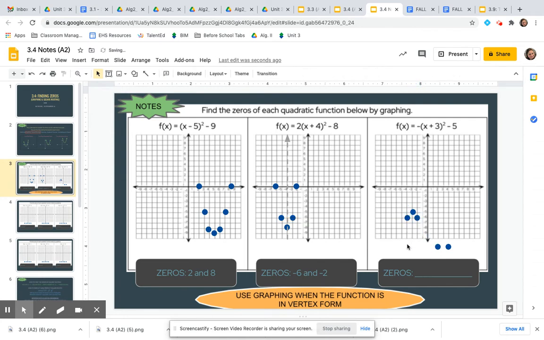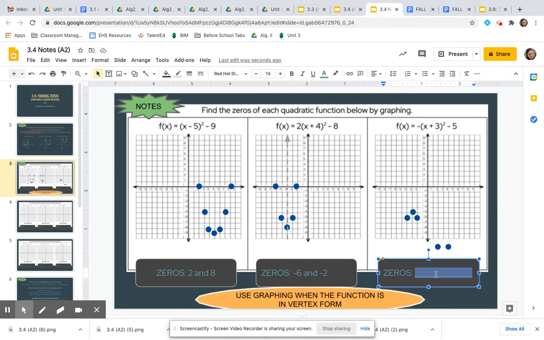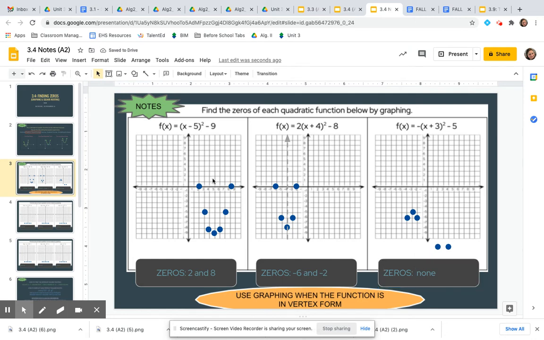And I'm actually going to stop there, guys, because you can kind of tell my graph is going this way. The x-axis is up here. So there are actually no zeros to this one. And I just wanted to show you guys what that would look like. So you're really kind of imagining the parabola that goes through the points you put on there.